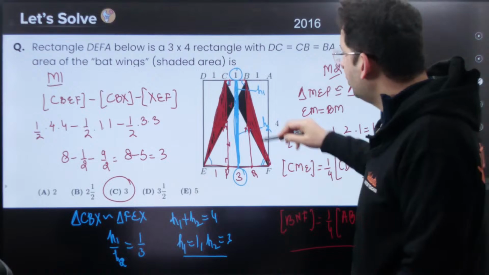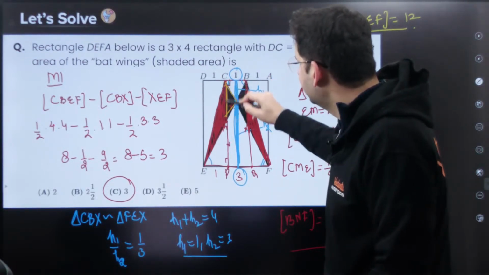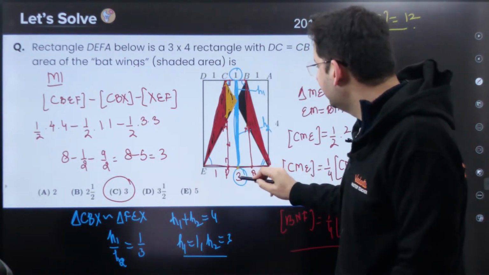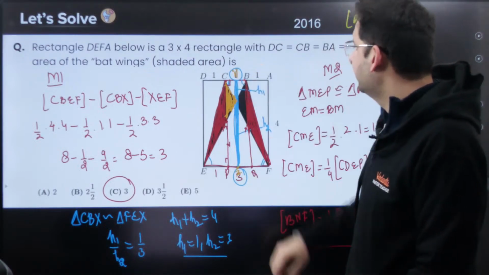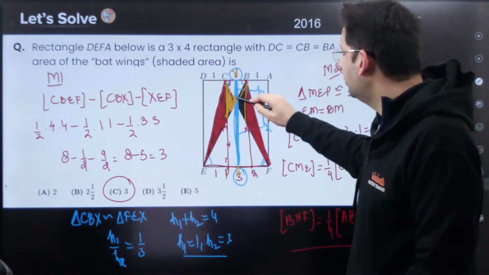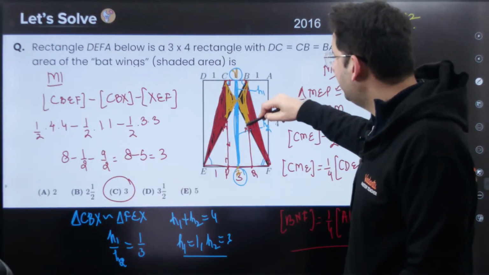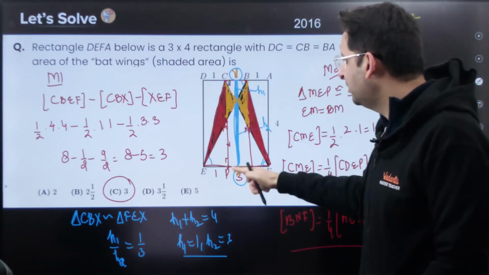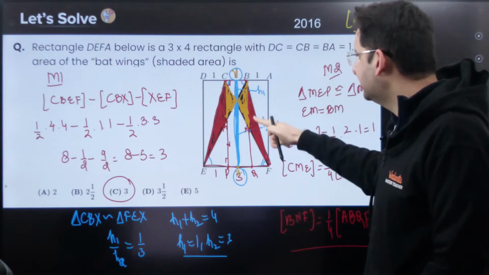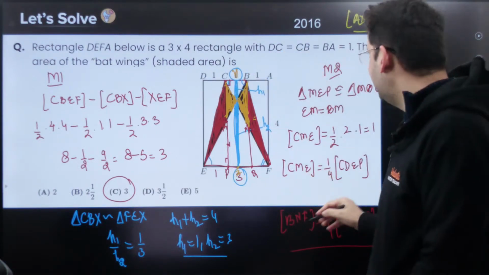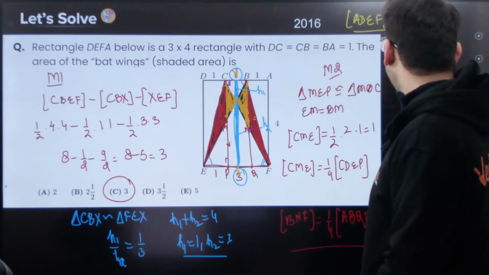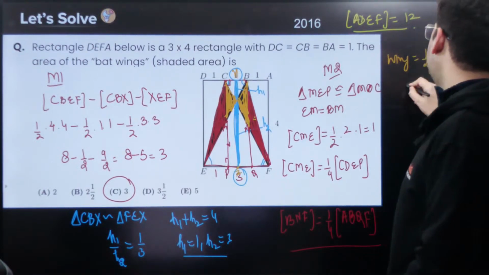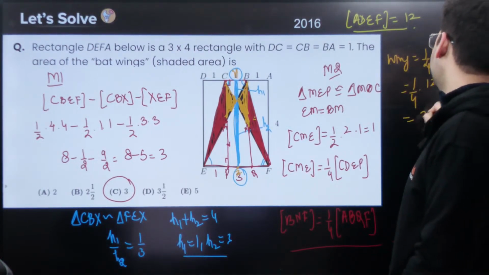Okay. Now let us talk about this. Can I say similarly, ये जो area है, this is also 1/4 of the area of rectangle CPZ. Why? ये भी 1/4 होगा और similarly ये भी 1/4 होगा. Because this is the midpoint, no? So half into base into height, तो 1/4 है. So overall, this is 1/4 of this rectangle, this is 1/4 of this rectangle, this is 1/4 of this third rectangle, and this is 1/4 of the fourth triangle. So can I say overall area is 1/4? Overall area of the wing area is 1/4 the area of the rectangle ADEF. So that means 1/4 of 12, that is Sida 3. So this is another way of looking at it.